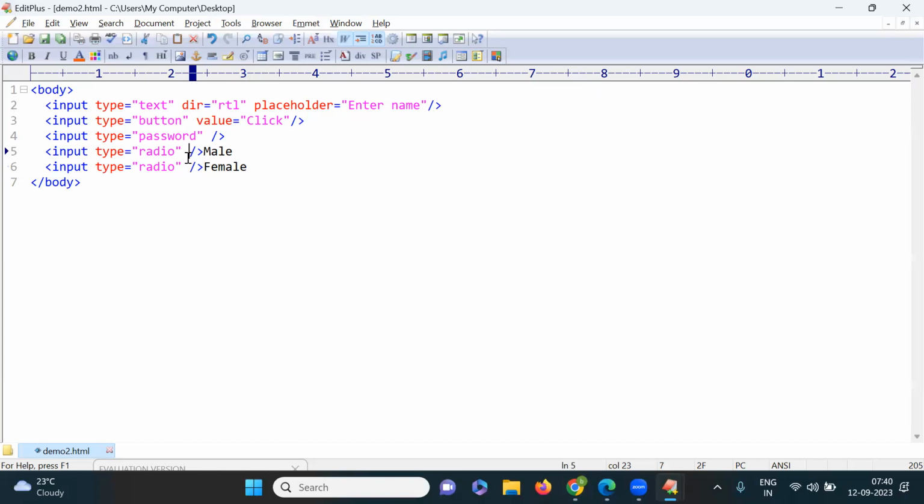So how can I group? By providing the same name property. If you apply the same name to multiple radio buttons, then the user can select only one among those buttons. Now name is equal to reddy1 I have given. Here also name is equal to reddy1.